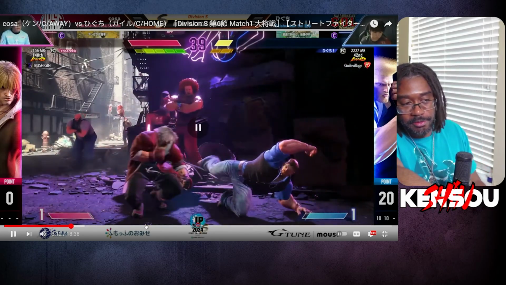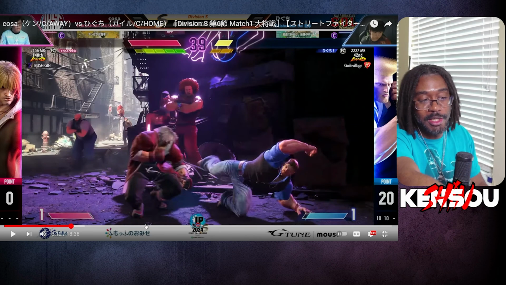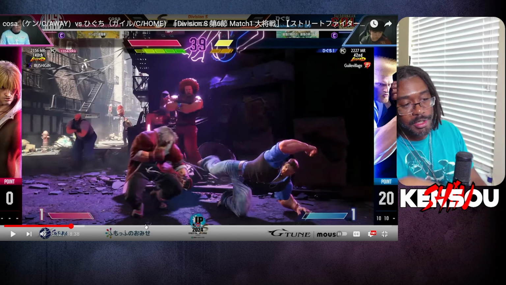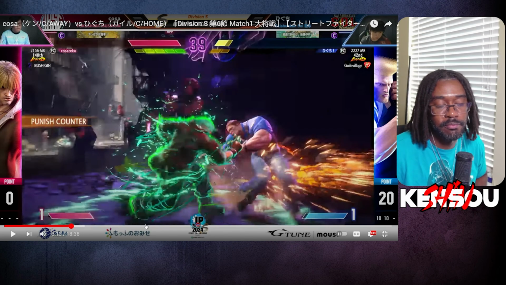So what I mean about the crouching: he walked into the crouching medium kick. He literally walked into it. He didn't react. He preemptively crouch guarded it. Punish counter stand light kick because it's minus 5. And GG.